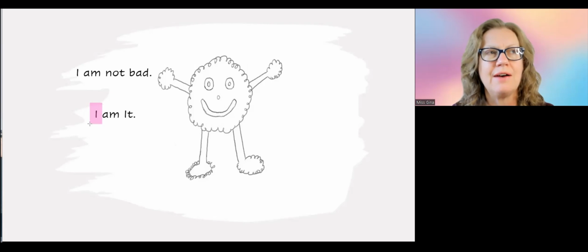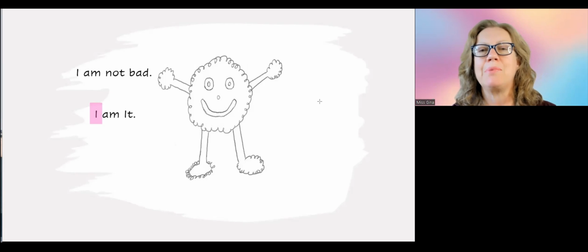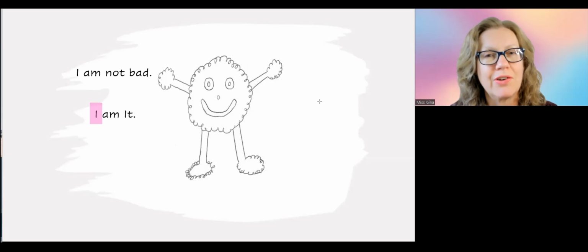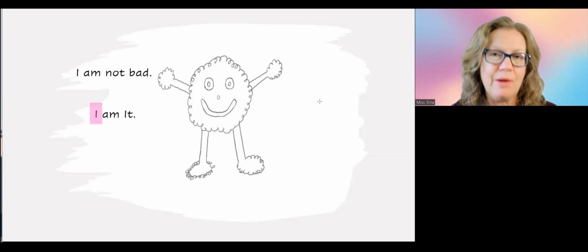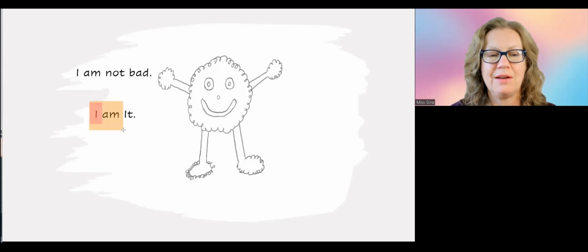So you probably should have a page there to write that says I am, and then you draw a picture of yourself. Even if you don't have one, just get a piece of paper. This is going to be your first homework, okay? Get a piece of paper, and I want you to write down I am, like here he is. I'm going to draw a box in the orange. I want you to write I am. See that right there? I'm going to wiggle it a little. I am.